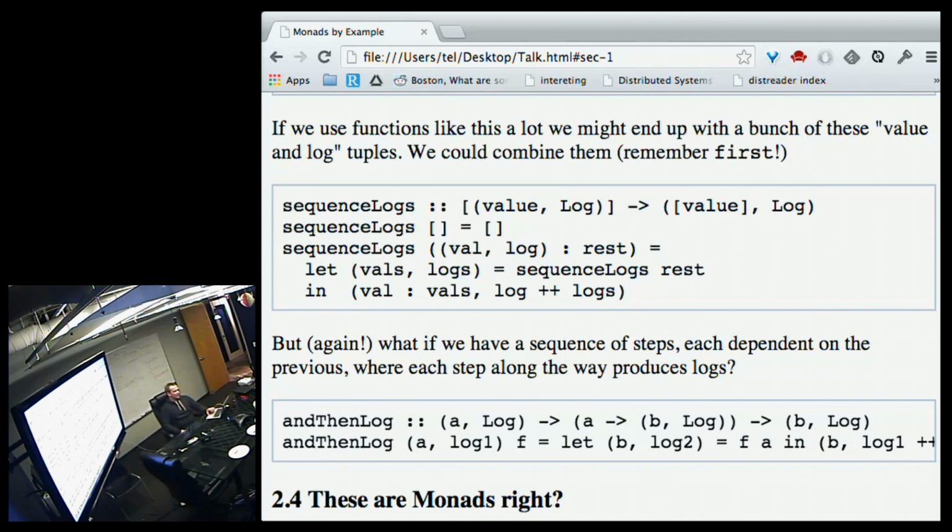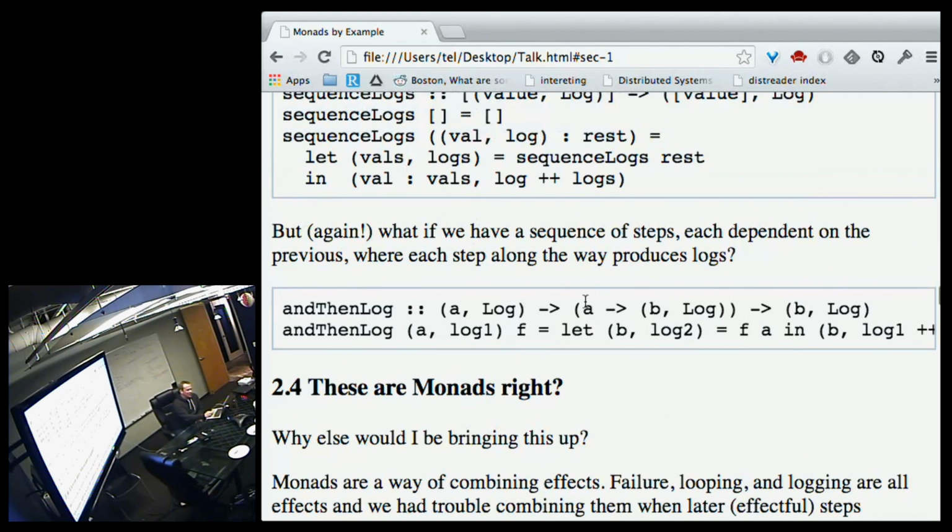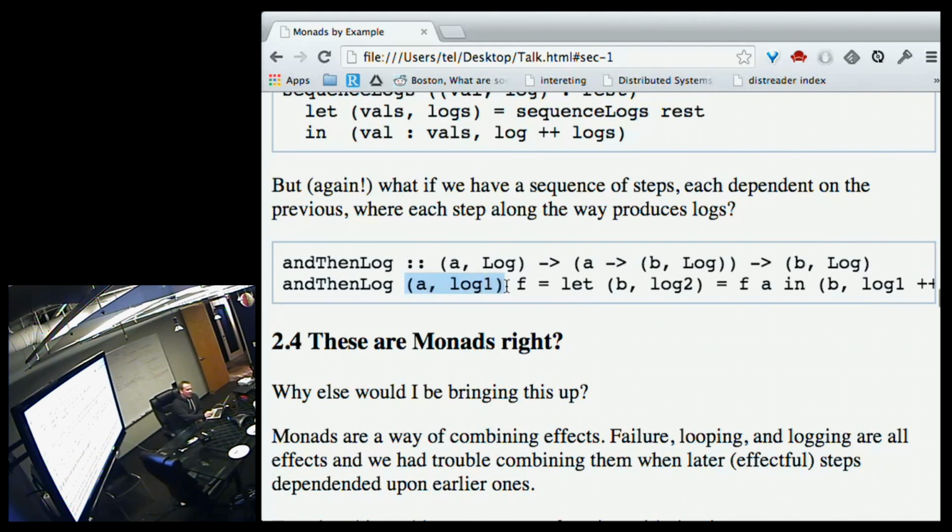And so I'm going to, in a very parallel way from before, write and then log, which takes a value with its associated log, and a function which consumes that value to produce another value and its associated log, and returns the total associated log. This shouldn't be too complicated. It's exactly what happened up here. We break that tuple apart.